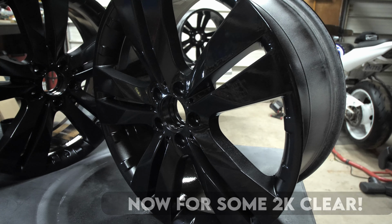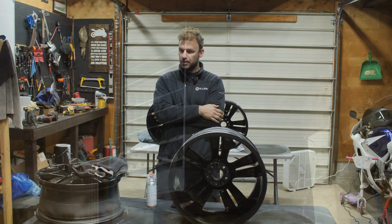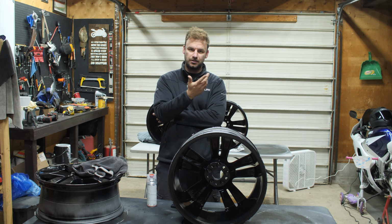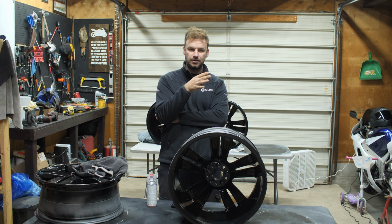All right, guys, so it's been about a week and a half. My shop heater decided to bite the dust, which is awesome because we're going into winter. So I got 2 electric fans going in here in the garage, just trying to get the temperature up. I'm sitting a little bit above 10 degrees, right around 10 degrees. So it's not ideal. I want to be closer to like 20, but it's just not going to happen. So I'm doing the best I can.